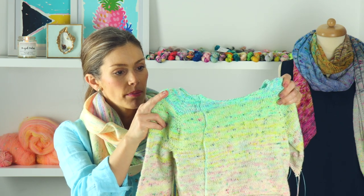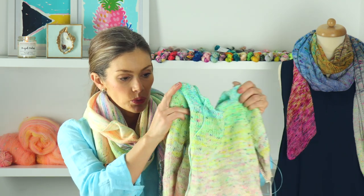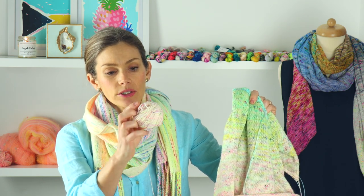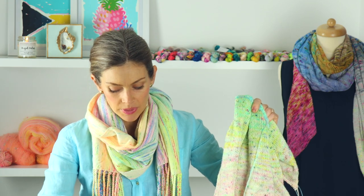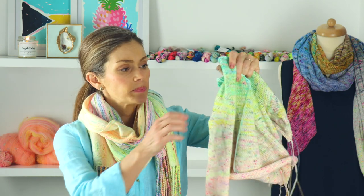All of these yarns are from either my Glow Club or my Sun Club from 2020, with the exception of three colorways. One is Hazy Sunrise — a very pale, clear color that I stock in the shop. And then I have Little Paper Umbrellas, one of my original colorways — it's such a pretty color with mint, green, speckles, yellow, and pinks. I will list all the colorways down below.